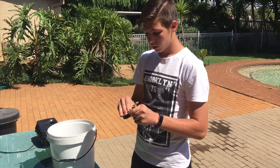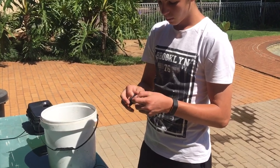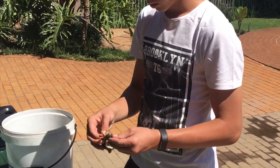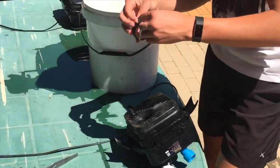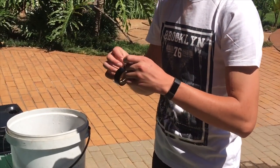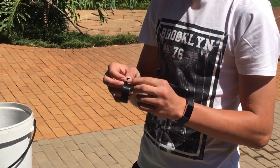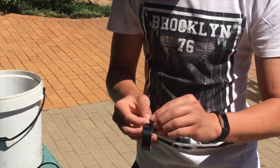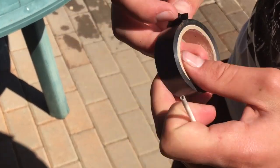It's the best thing in the world you could ever use. So basically what I'm going to do, I'm just going to wrap it around that. You might want to take the back washer out and then pull it off. Just don't lose it. So basically, you just want to wrap it around nicely. It's a bit wet now.